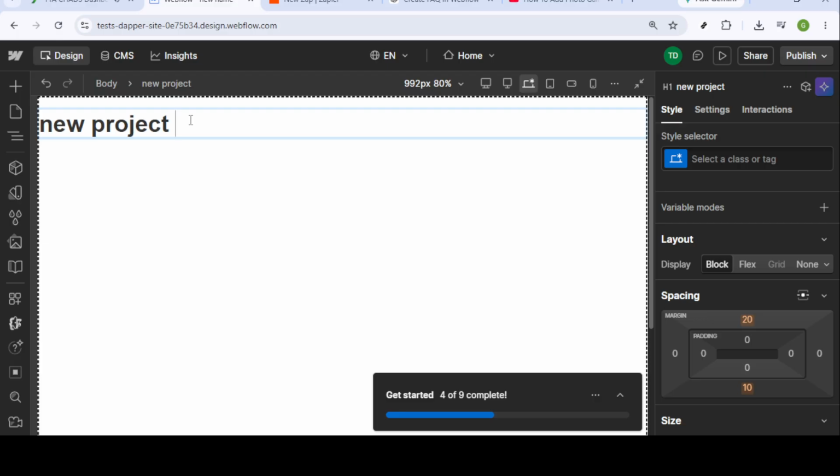A handy tip while editing: keep your text concise and relevant to your web page's aim. This will not only streamline visitor experience, but also enhance your site's readability and aesthetics. If you're working with the team, consider previewing the changes periodically to ensure that the text aligns well with the overall design and messaging. In just a few simple steps, you've learned how to effectively edit text in Webflow.